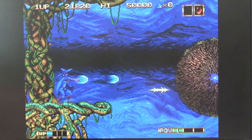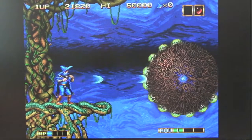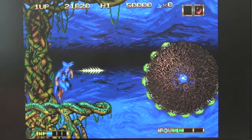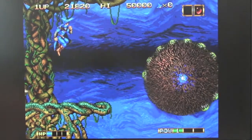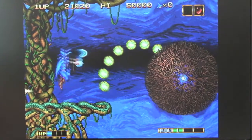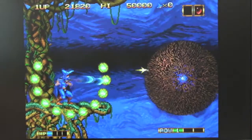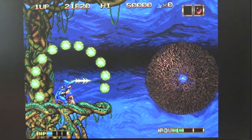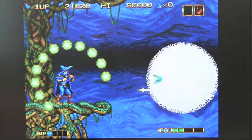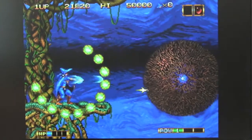Now this one is a pain. I haven't worked this out. You can jump over the little spikes like that. You can't hit it when those green blobs are in the way. So you've only got limited places you can hit it like that, timing wise. But then when it does this, as long as you stay there, you're okay. But when it goes in a minute, you'll see what I mean. When the green blobs go back to the other side, you can. And how are you supposed to avoid that? Oh, I did somehow.